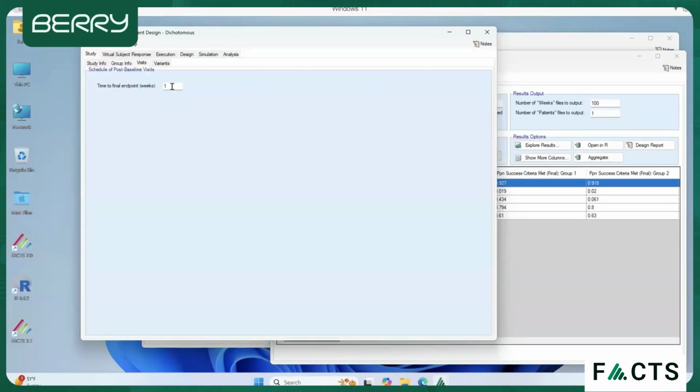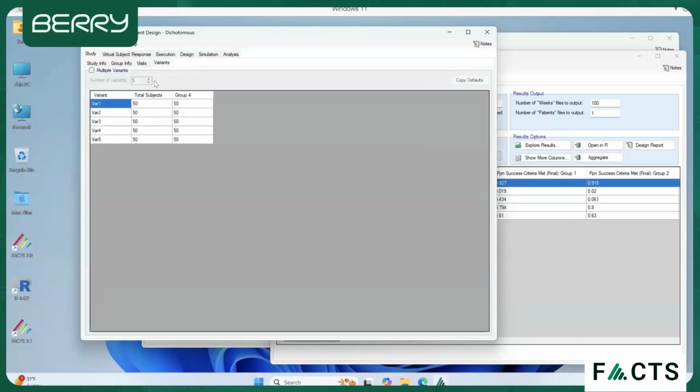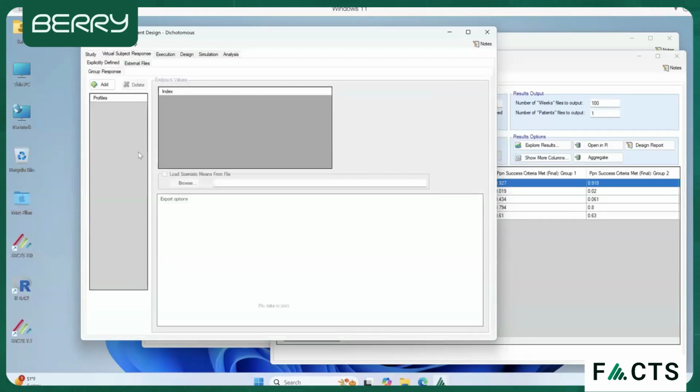I do have to say I don't have longitudinal modeling, but I need to give it a visit. I think for this example, I have a 12-week endpoint, so put a 12 in there. Could be 26, could be whatever it is, could be instantaneous. I'm not doing any variance. You can change the sample size and let it experiment with multiple sample sizes within the same file. But again, we're going simple today.